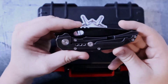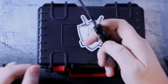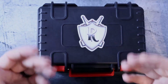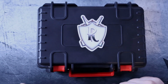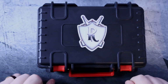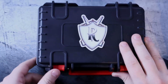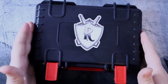So, we've already mentioned this is the Bestech Exploit. And you're probably wondering what's inside this case. You see, I could have left it in the pouch. I could have left it in the package and done an unboxing because those are really hot. But I'm going to be honest with you. Unboxings are not usually my best videos. I struggle with the USPS boxes. I don't know what it is. Maybe I'm nervous about cutting in too deep. I don't know my own strength, I guess. So instead, now we're going to put it in the case. Let me know, by the way, if you prefer seeing it in a case like this instead of having me torture some cardboard. Don't worry, the cardboard got what it was asking for.